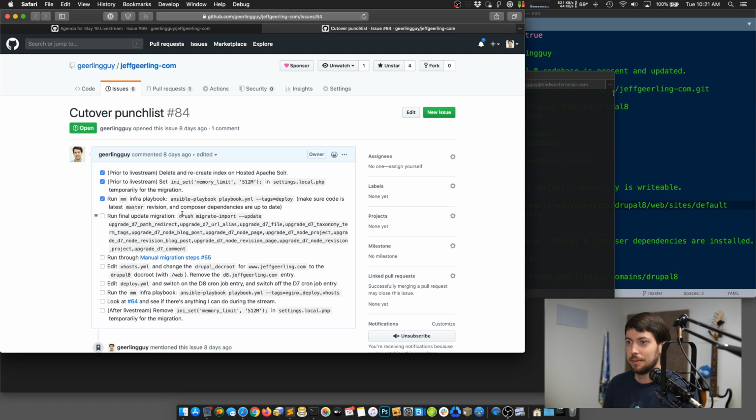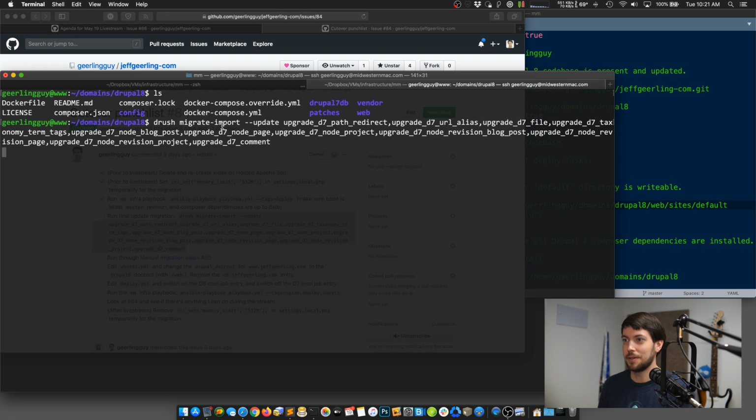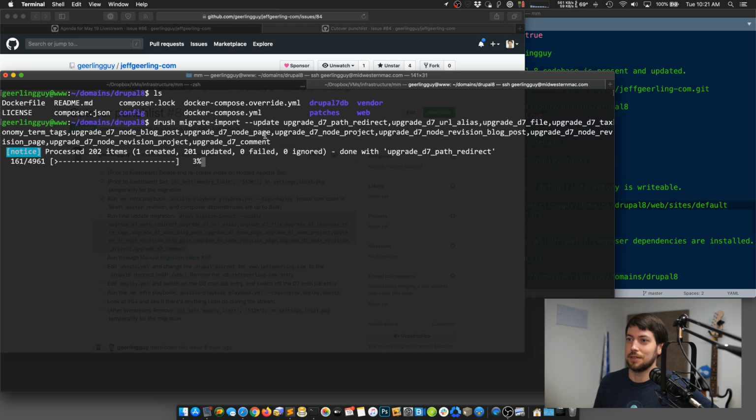And I'm going to run the migrate import command to update everything. And this is running on the same server as my Drupal 7 site. So I just configured the Drupal 8 site to look at the Drupal 7 site with a read-only user to be able to pull all the information out of that server. So I'm going to run this, and if everything goes well, it should run through every bit of content in Drupal 7 and make sure that everything's updated. So I can see there's one new URL redirection, and this is what URL alias is. This will probably take a few minutes.